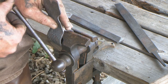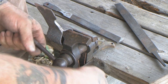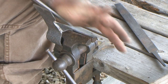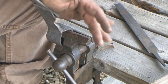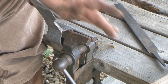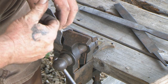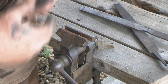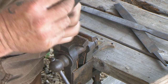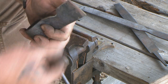And we're getting really close now to heat treating this thing, giving it a down and dirty heat treat. But I'm trying to get a decent convex edge on this thing. And I'm getting pretty close now to what I want. We'll be able to put the final edge on after heat treating.